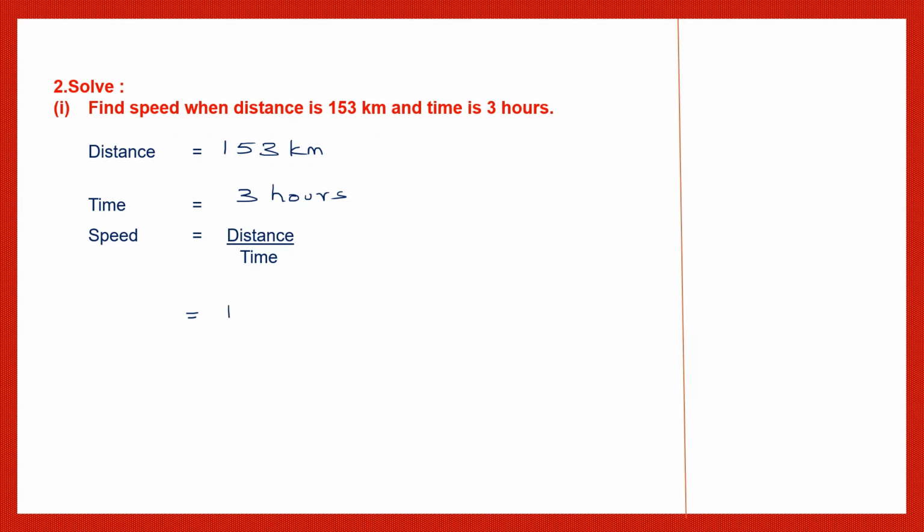So distance is 153 kilometers and time is 3 hours. So there's no conversion here. You can straight away carry on with our formula and do the division and simplify it. Now 153 by 3. See if you can cancel anything. We can divide 153 by 3 directly, or we can cancel it here. 3 5s are 15 and 3 1s are 3. So we've got 1 down in the denominator, we have 1 and 51 on top. So what's our answer? 51 kilometers per hour.